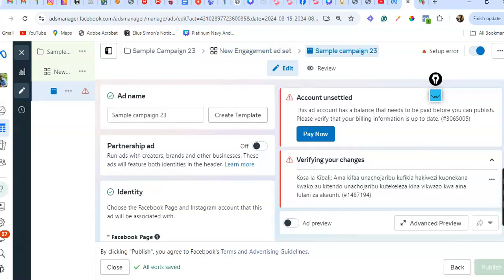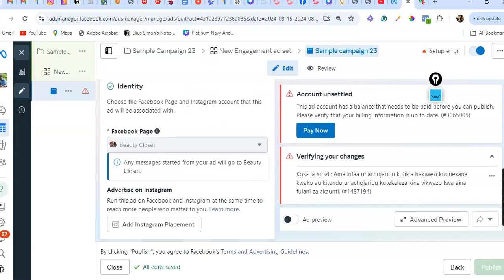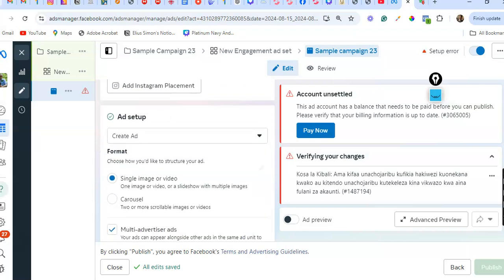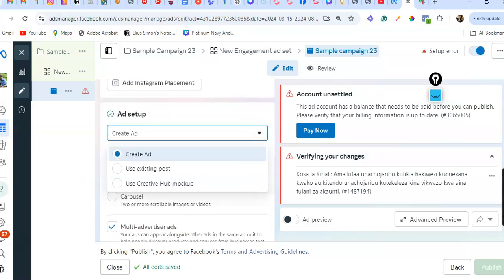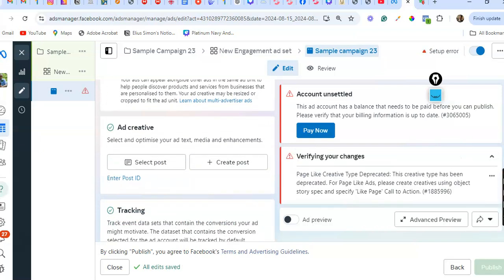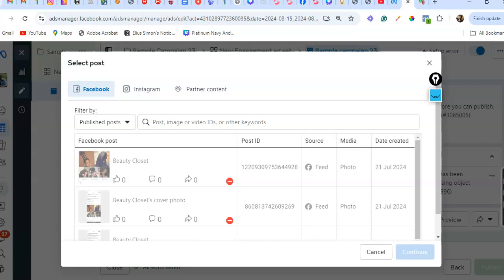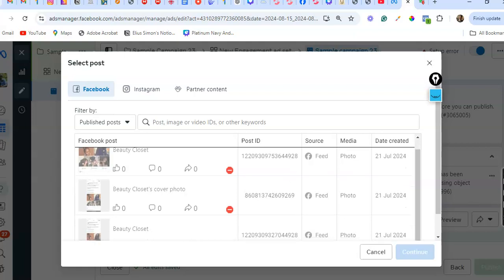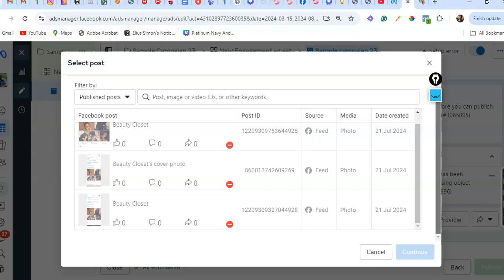Now here is where I choose what the people are going to see. Okay? So I'll go down to the page. No Instagram account connected. At this level, you've got 3 options. I can create an ad, I can use an existing post. So let me click on existing post and see if I've got any post that I can use. This means it's a post that you posted before and you want to use as an ad. So I'll go down further. If you see this mark here, it means that it is not fit for Facebook ads. So for example, this is what Facebook has accepted, but looks like most of them cannot be used.